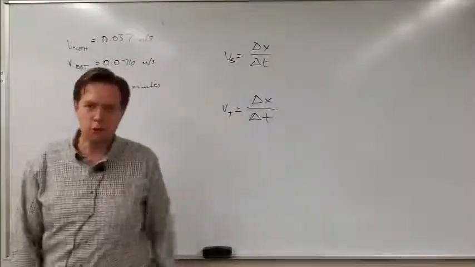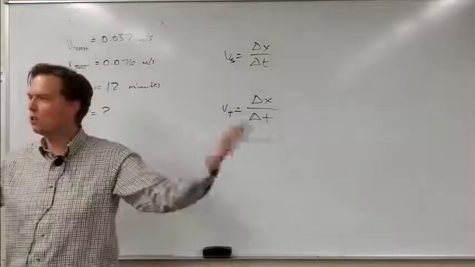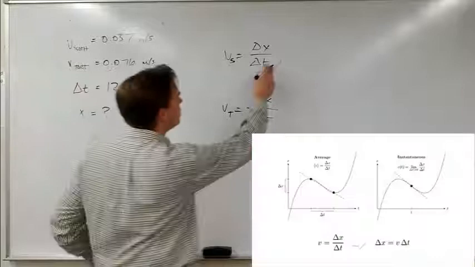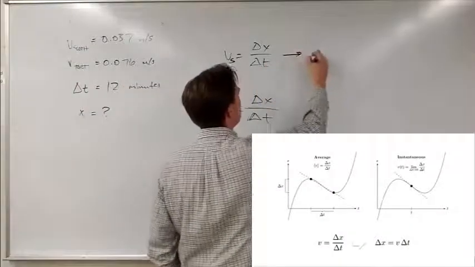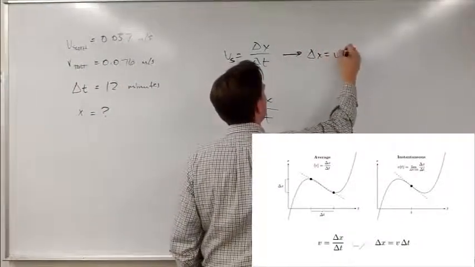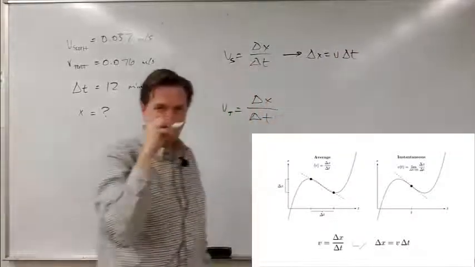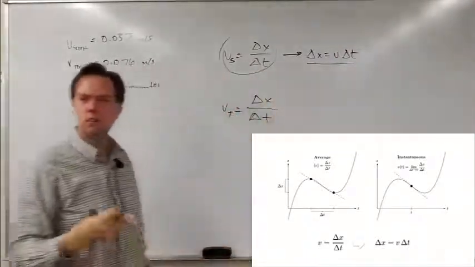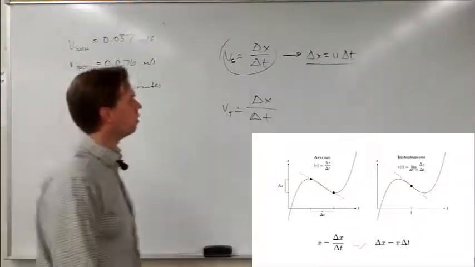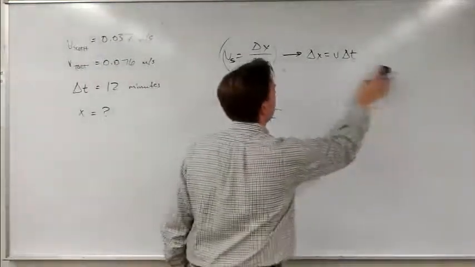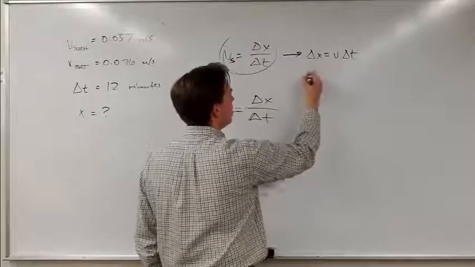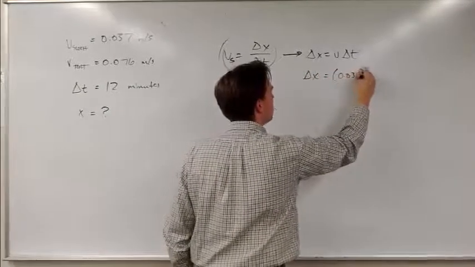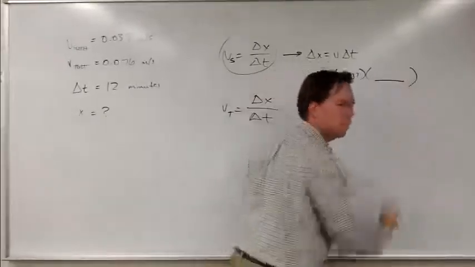I don't even need to write down the formula, right? If I tell you how fast something's going and how long it's going, you just multiply the two numbers, right? But this is telling you the same thing, this equation, delta x equals v delta t. So actually, this is the definition, but this form is a little bit easier to use in the problems as we go forward. So I want to write it down this way instead. In this case, the distance the sloth moves is 0.037 times what?